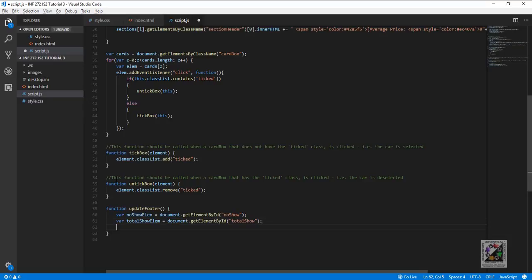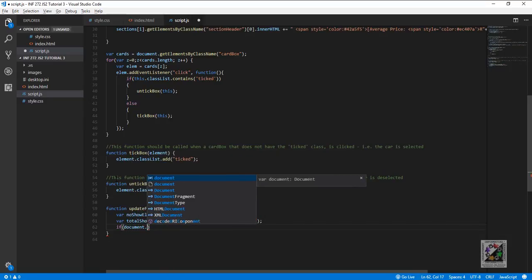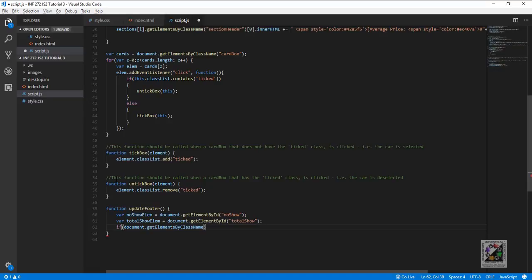Then we say if document.getElementsByClassName ticked, dot length is greater than 0, meaning if there is one or more ticked cars, then we want the total show element to show and the no show element to be invisible.